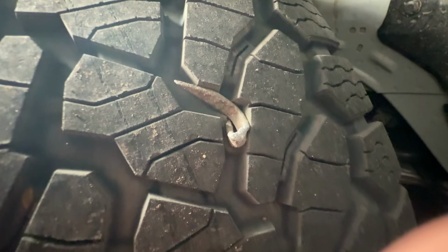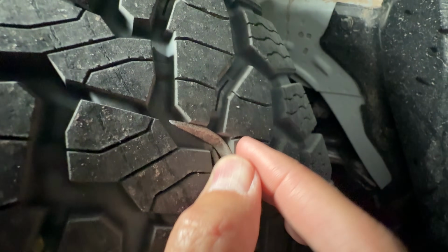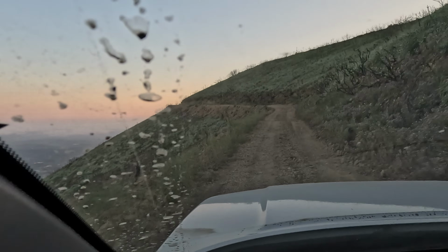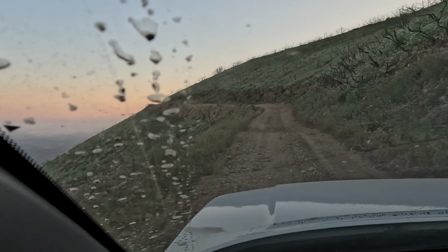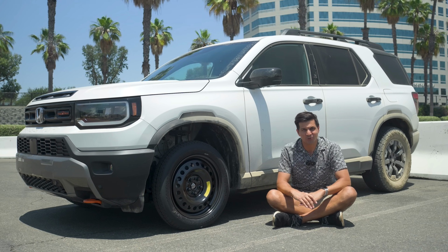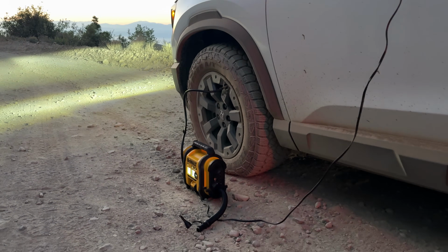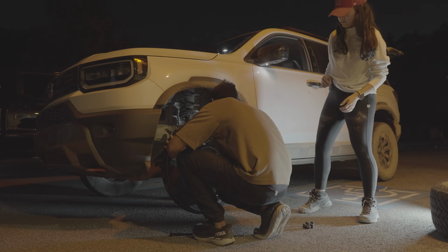You can get a full-size spare, it does mount into the cargo area, but this is all we had. Last night on the trail, we did hit a nail, and with about 10 miles to go, we were losing air pretty fast, and about halfway down, we only had about 12 PSI, but luckily we ran into Noah, who had an inflator, got us aired back up so we could make it all the way down, so we could find a place to put on the donut. So a huge thank you to Noah last night.